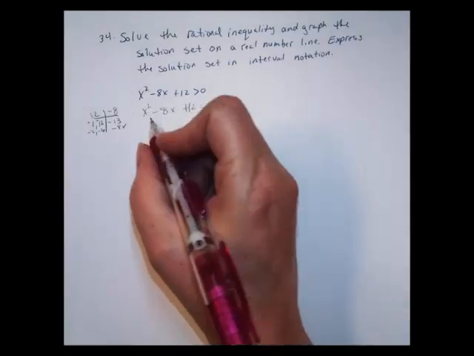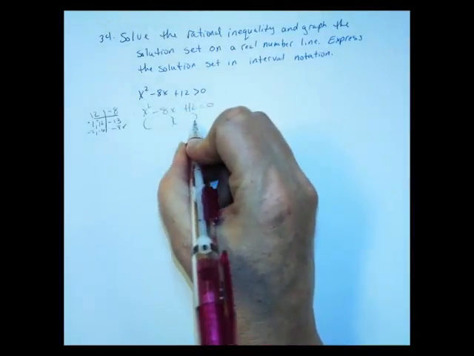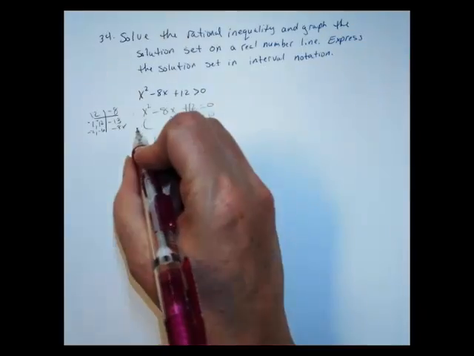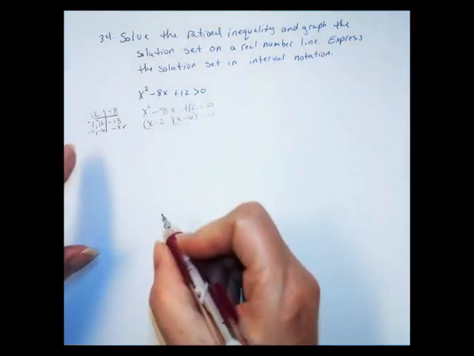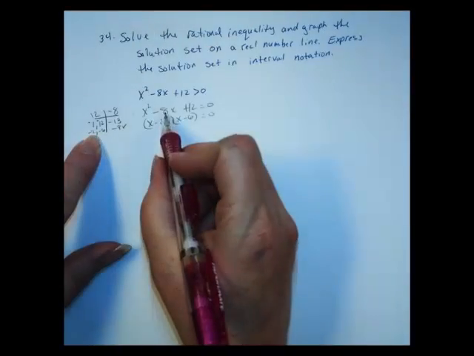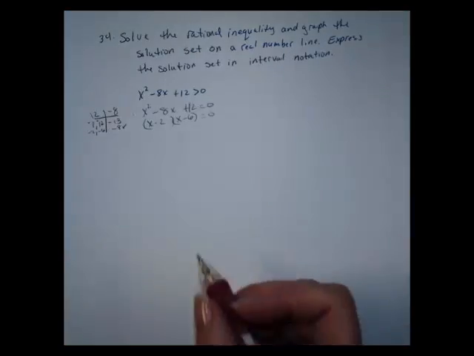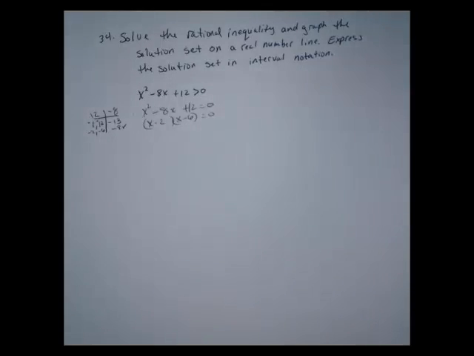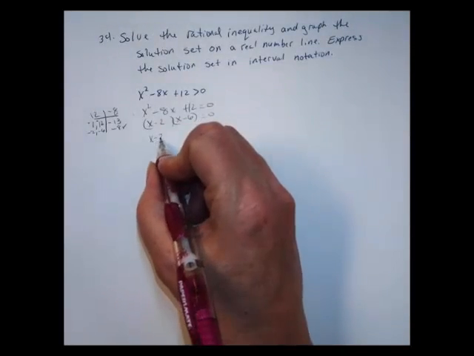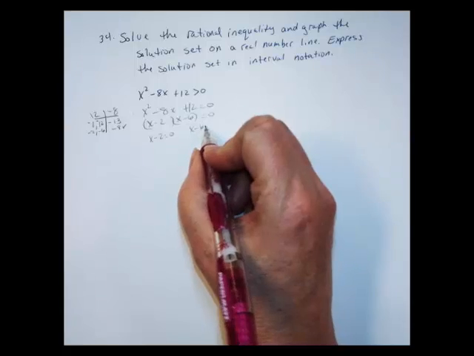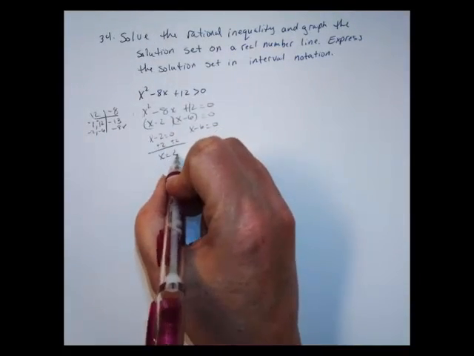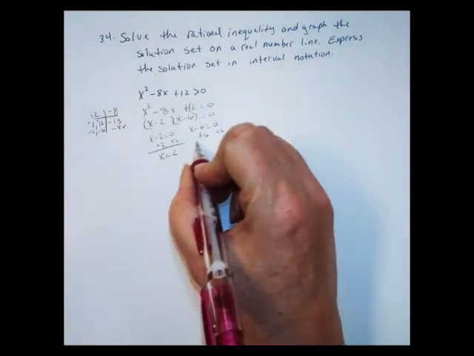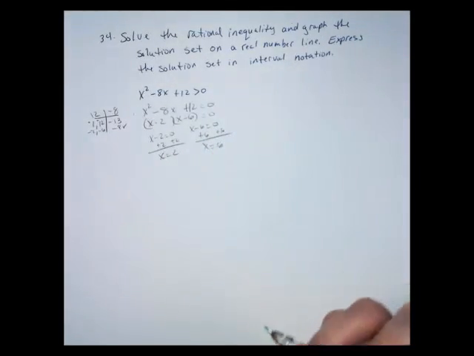Now we have a 1 out front, so we can go straight to our parentheses. That'll get us x minus 2 and x minus 6. All we're doing is rewriting negative 8 with our negative 2 and negative 6 here. All right, so we take each of those and set them equal to 0. We'll add our 2 over, we get x equal to 2. Add our 6 over, we get x equal to 6.